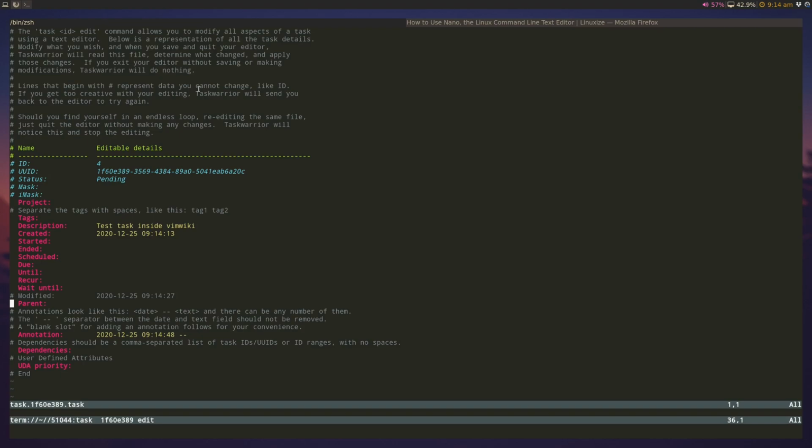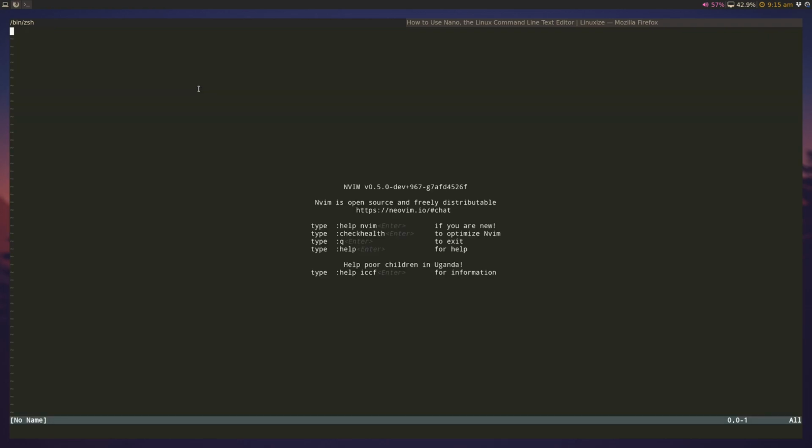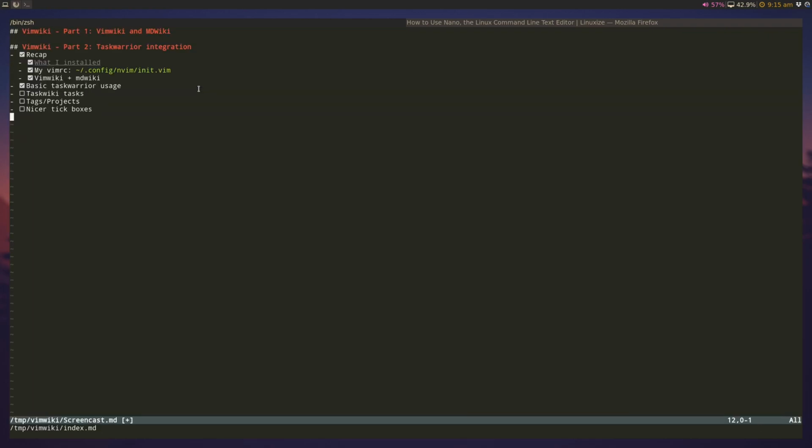And this is all great, but this is actually not how we're going to be editing the tasks the majority of the time, because I don't want to have to go into a task and edit it to add tags every time. And that's where another option comes in, which is called viewports. So what you can do is you can create a heading, and I can say these are my home tasks, and I can use the straight line, and I can actually add the tag here. And what TaskWiki will do is it'll populate it with all the home tasks.